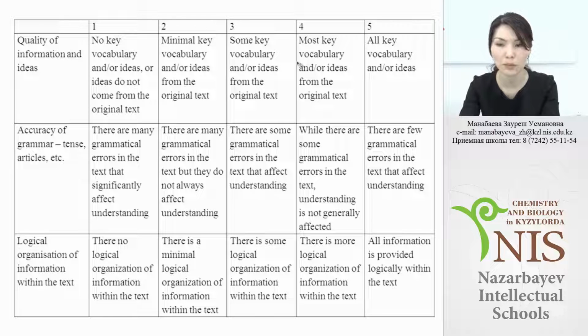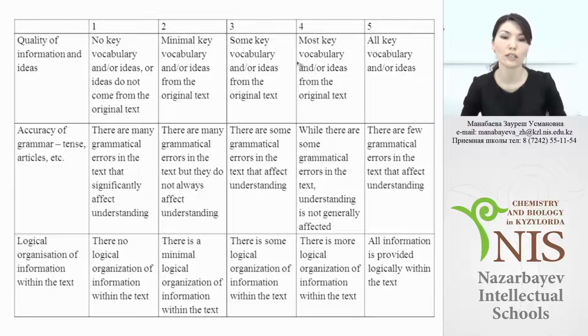number 1, number 3 and number 5 have already been mentioned in the previous slides. For number 2, we can say minimal key vocabulary or ideas from the original text are mentioned. And for number 4, most key vocabulary and ideas from the original text. So it goes with the words no, minimal, some, most, and all.